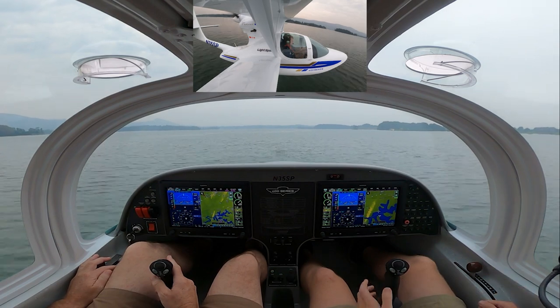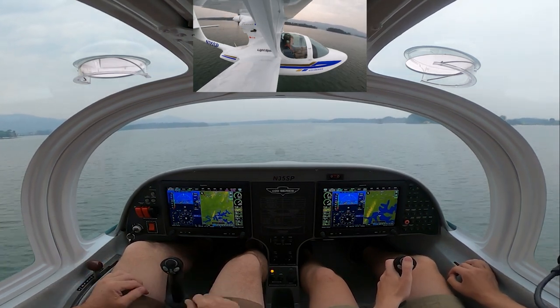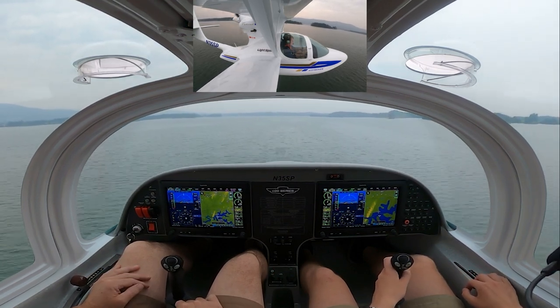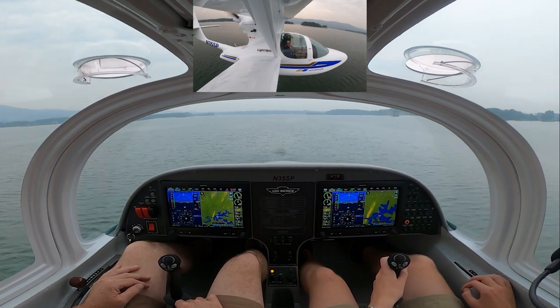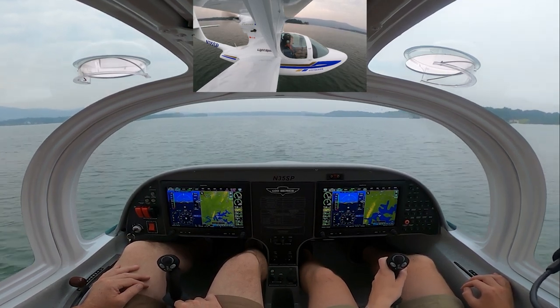All right, you have controls. Oh, no, I'm just helping you out there. All right, I have controls. All right, you've got the controls. Okay, now power back to about 4,000. Just want to cruise above the water here, okay. 65 knots. Right about here? Yeah, that's pretty good.